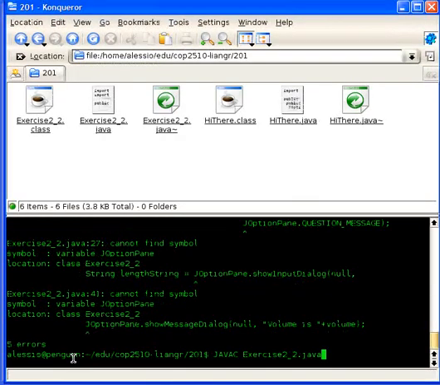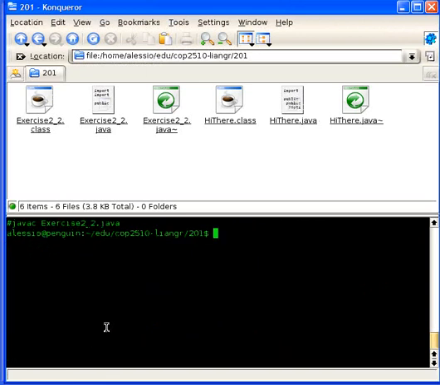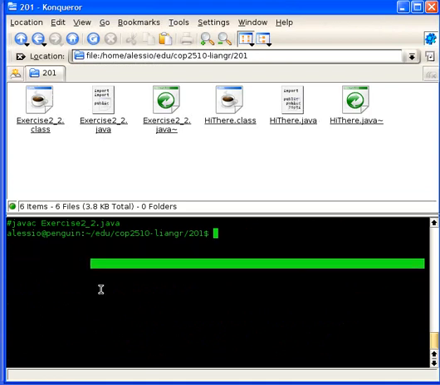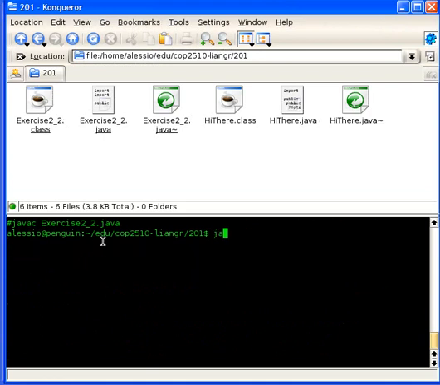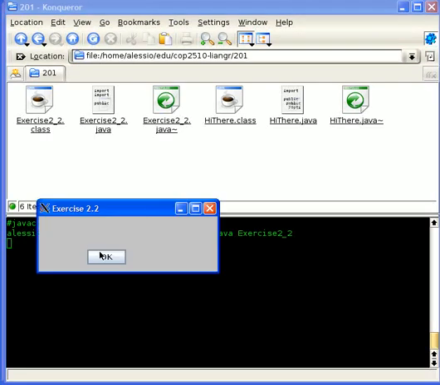Well, I had five errors. Let's compile again and see how many of those were fixed by this change. The five of them. So now our program is correct. It compiles. Okay, by correct I just mean it compiles. Java Exercise2_2. I'm going to try to run it. So once again, variable amount of time depending on your connection. There's a new window being opened right now. There we go. Dialog box.